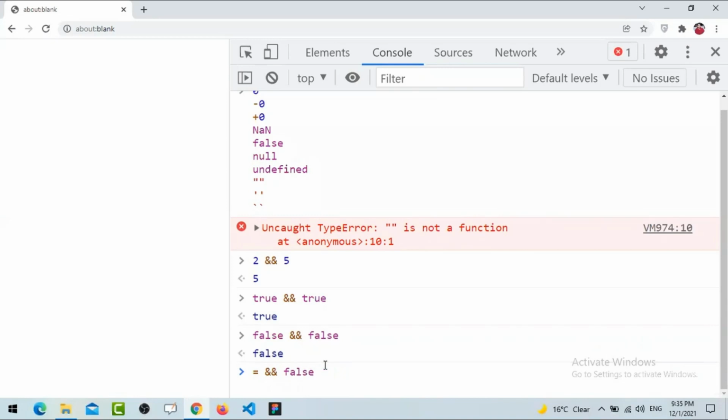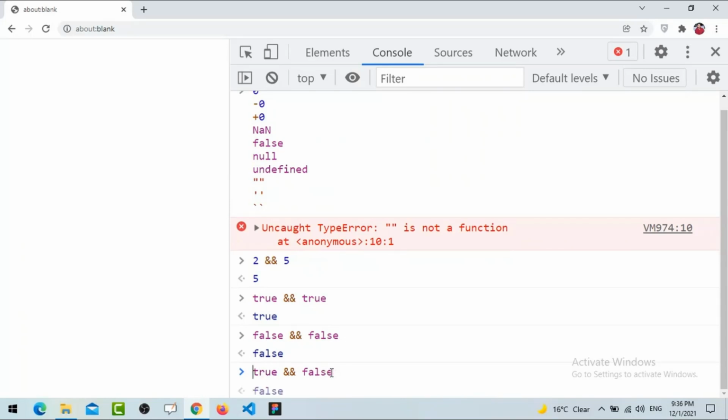Now what if I'm writing here true? What will be the output? Why false? As per the truth table, this is true and this one is false, so it should be false only. True you can assume as a 1 and false as a 0.